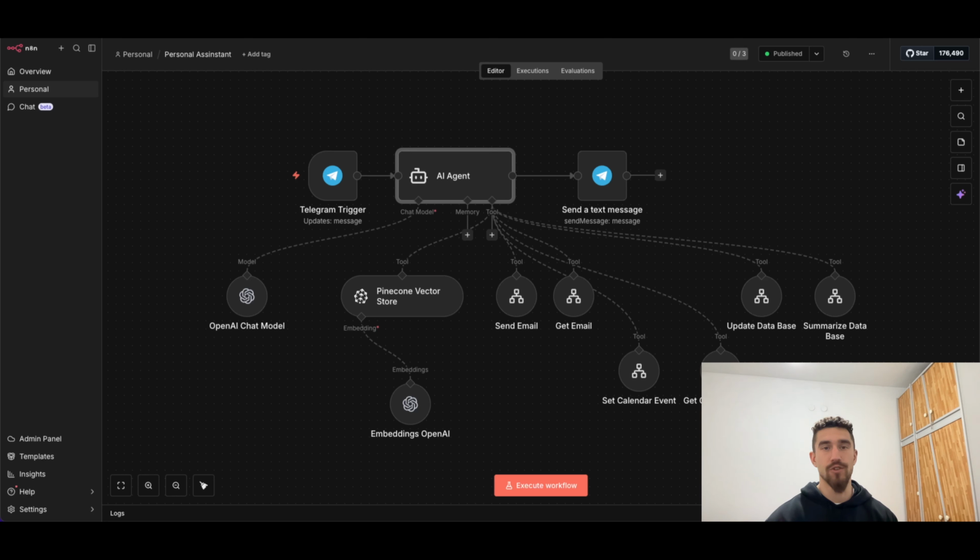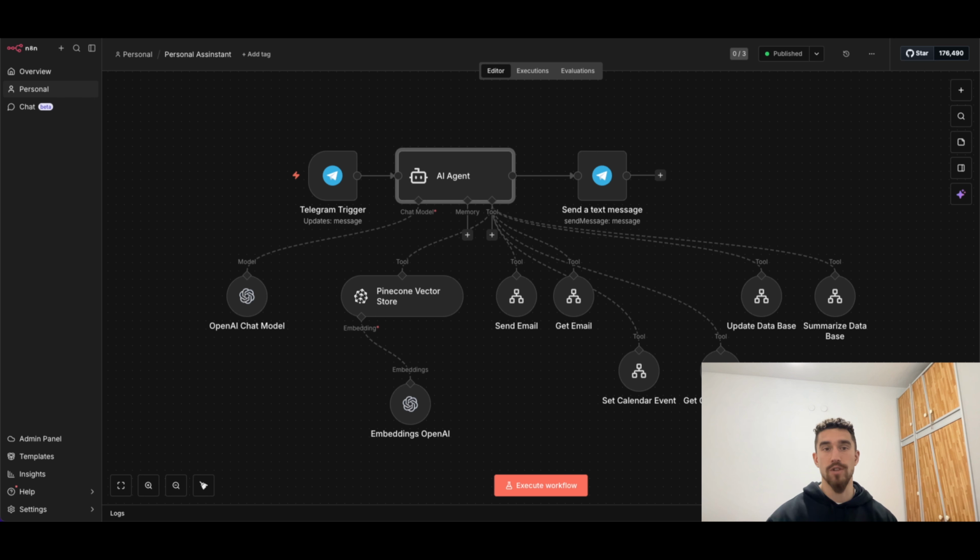Today I'm super excited to show you how I build my fully automated AI assistant inside n8n. It's not just a chat, it actually does work for me, and it costs a fraction of what a human assistant would cost. So every time I send a message, as you will see, this agent decides what I need, it chooses the right tool for me, and then it runs the actions like sending emails or checking my calendar, pulling knowledge from a vector database, or updating my systems. It's completely hands-free and without my intervention.